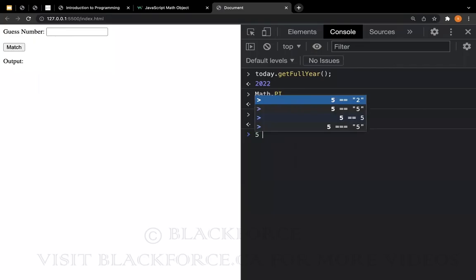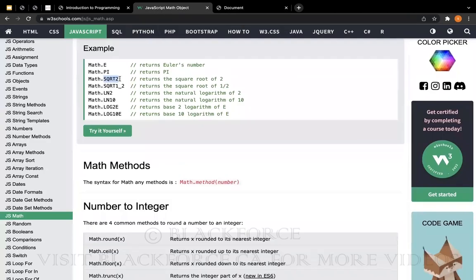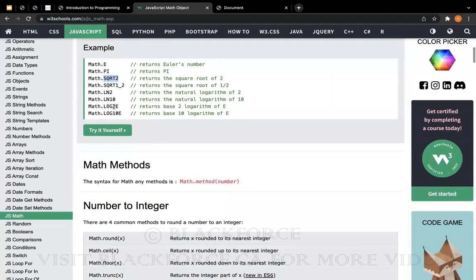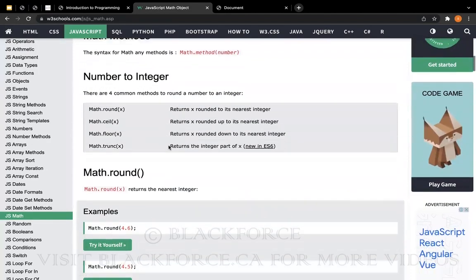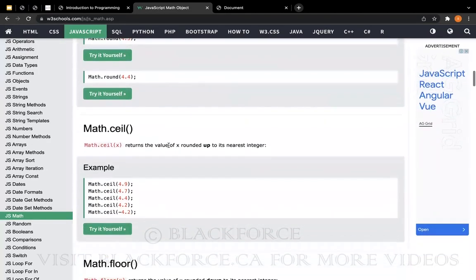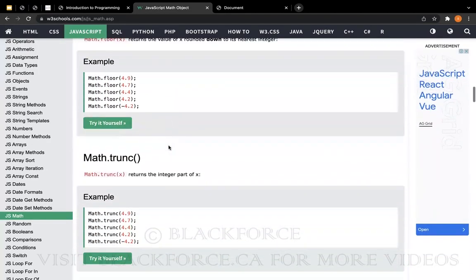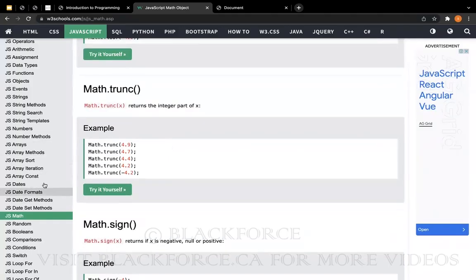So 5 exponential 5. But you have a function, math square root. You have a function square root and all with the whole log and stuff that does that for you in math. So I won't go into this because it involves calculations and some math stuff, right? But you can just play around with this and see how they all work.